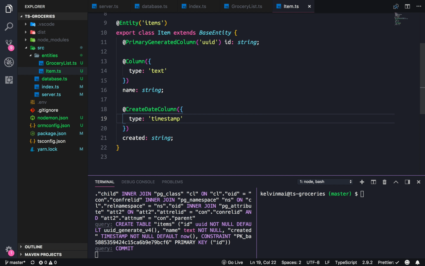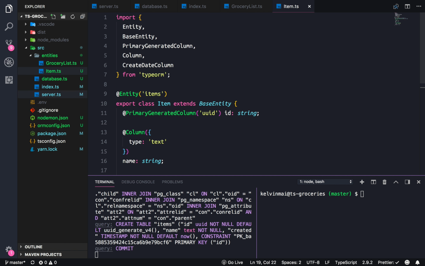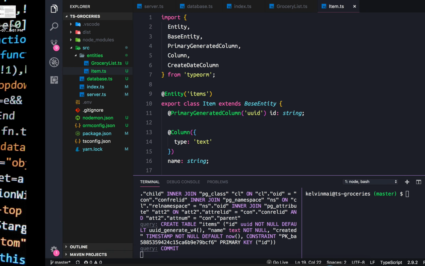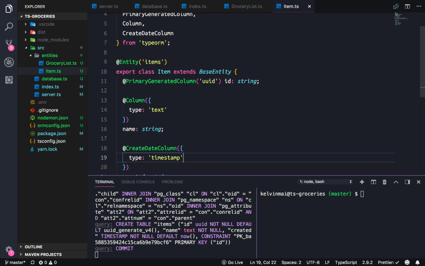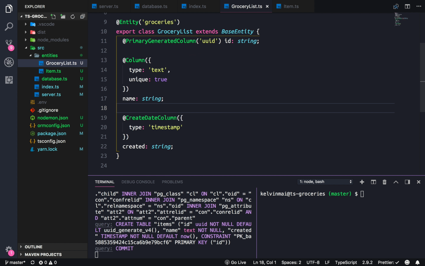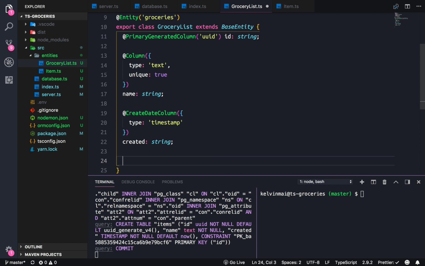Now, the biggest pain point for me when using a SQL database is how it handles relations. But TypeORM actually makes it really easy. So we're just going to do a simple one-to-many relation. So each grocery list could have many items. And if I remember how that works, let's see.